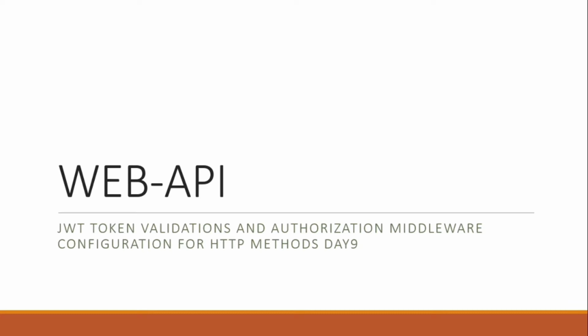Hi all, welcome to the next video of WebAPI. In the last video we created a JWT token process, like how we can create a JWT token for our APIs for authorization purposes. We also saw how to validate our user, how we are storing user details in our CRM user detail table in Oracle, how we are reading the details, and how, after reading and verifying the details, we are creating the JWT token.